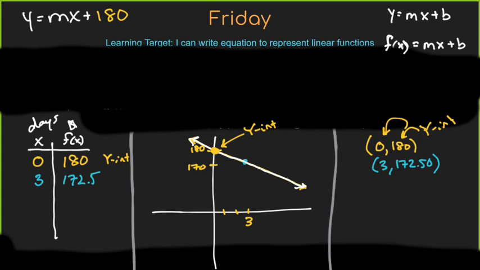Rise over run. Rise over run. So if I know that slope is really rise over run, we can actually use any of these three representations. Actually, what's another way I could find slope? Change in y over change in x. Like that. What's another way I could find slope? I mean, these are the same thing actually, right?